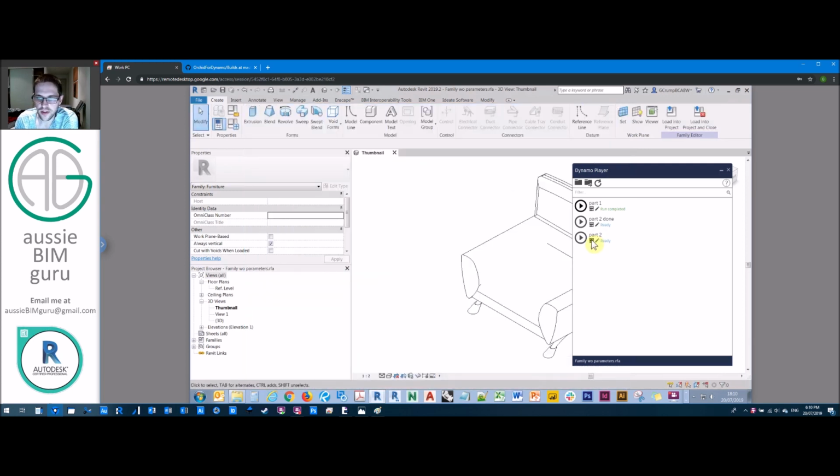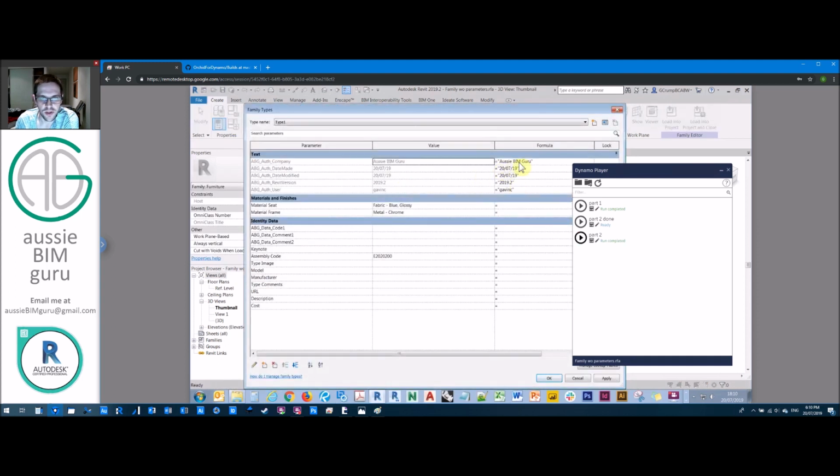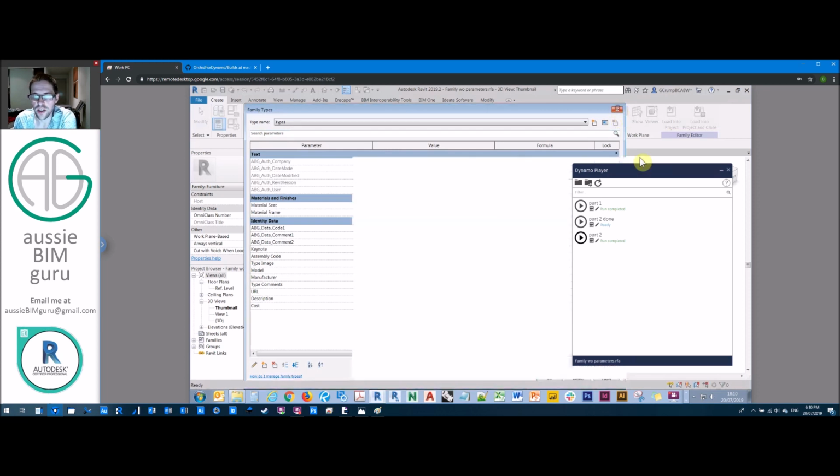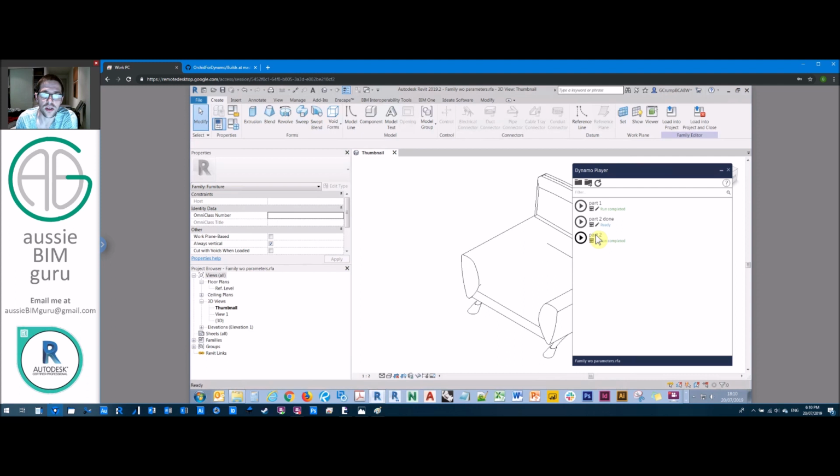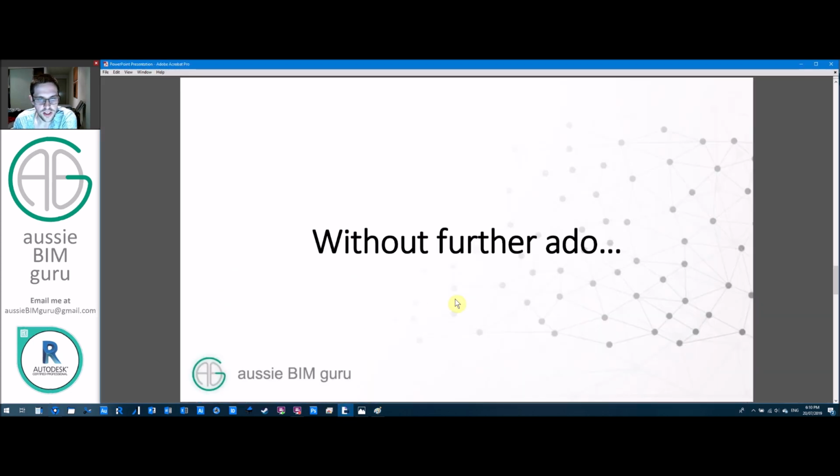We could go to the inputs if we wanted to as well and run it out of Dynamo Player just to change the company name. But for now, we'll just run it. And there you go. You can see that we've populated that with 5 parameters. So that's pretty much proof of concept. That's how quick it is to run. And obviously you can build a little toolbox that you can run successive scripts in. You can see we've just run 2 in succession and we saved a lot of time by doing that. So that's pretty much it.